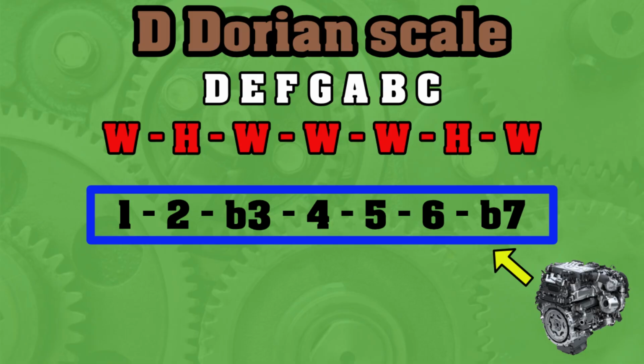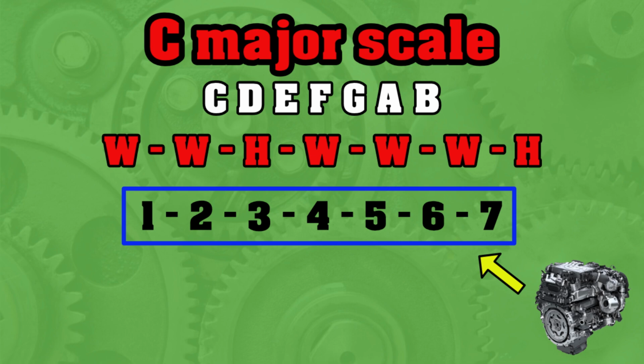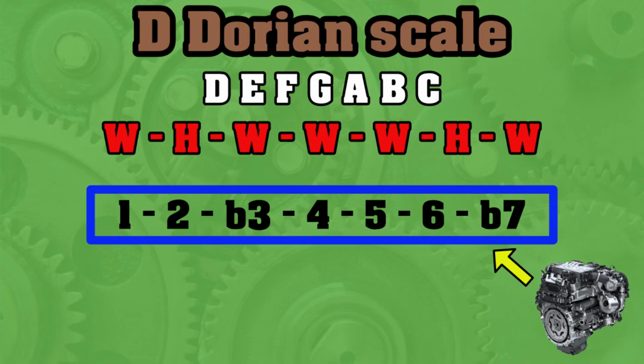Hopefully you can hear the difference between D Dorian noodling, which is just white notes on the piano, versus C major scale noodling, which again is just white notes on the piano. Just to compare the two, I'm going to hold a C note in the bass right here, and then I'm going to just noodle around using white notes on the piano. Alright, just white notes, just crappy noodling, whatever. Now I want to hold the note D in the bass. I'm just going to use white notes on the piano again.